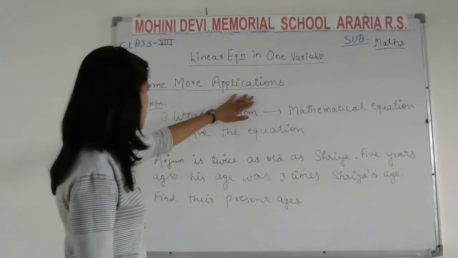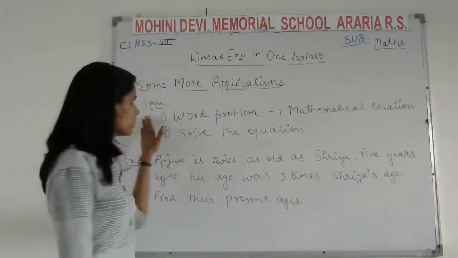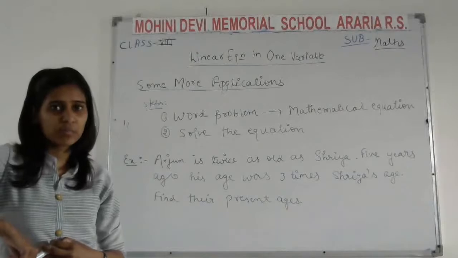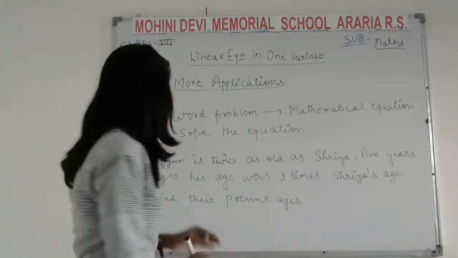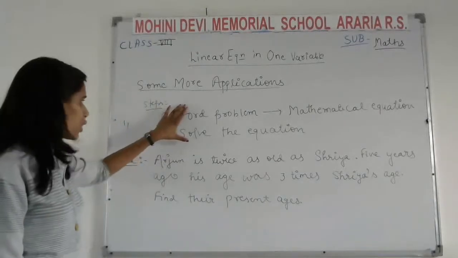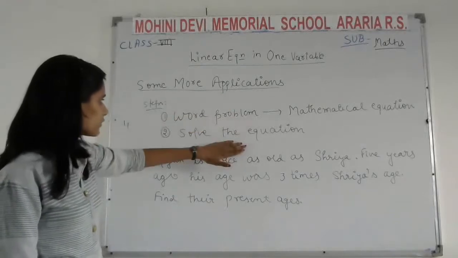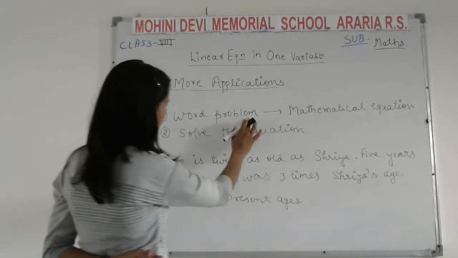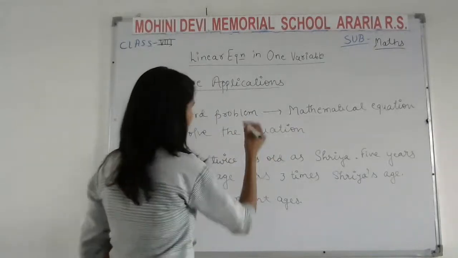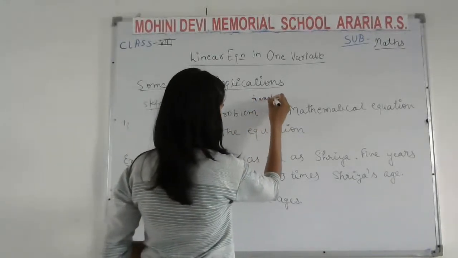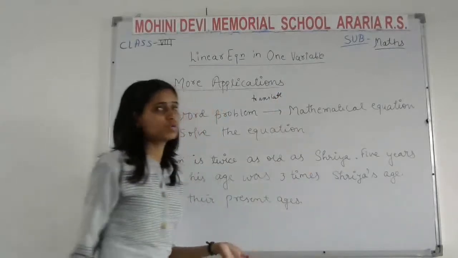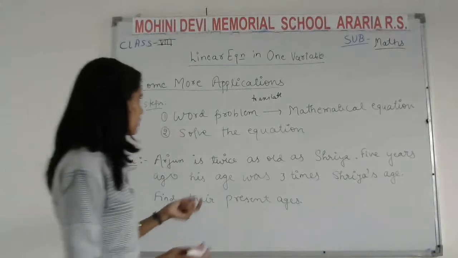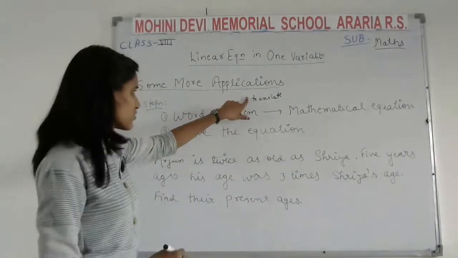We have to see applications. In applications, you will be given some statement problems, some word problems. In statement form, you are given some problems, and you have to solve them. Step one is that you have to translate the word problem into a mathematical equation, like we do translation from Hindi to English, Hindi to Sanskrit. Many times you have come across what translation is.